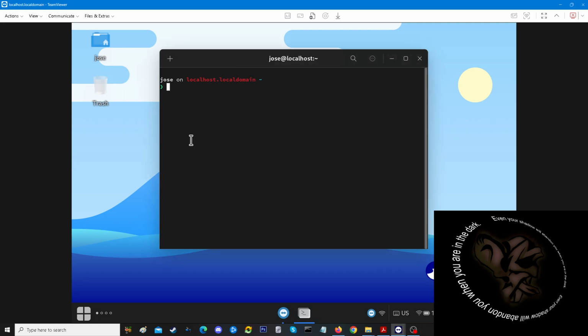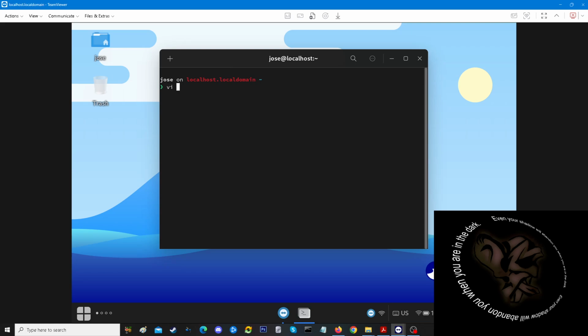Now, here in this terminal, we're going to use Vim since it's pretty much the standard text editor. It's not the best. A lot of people like Nano and a couple of other types, but we're going to go with this. So VI and then the name of the file. If you put down a name and this file hasn't been created yet, it will create the file, including the file extension. So if you want a text file, a shell script, or something else, if you put that extension, you'll create that file.